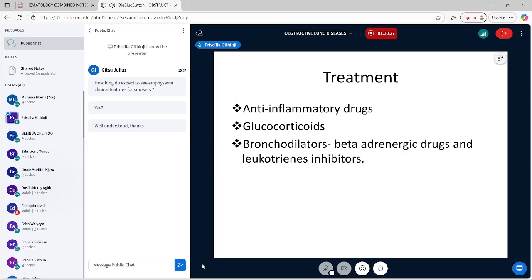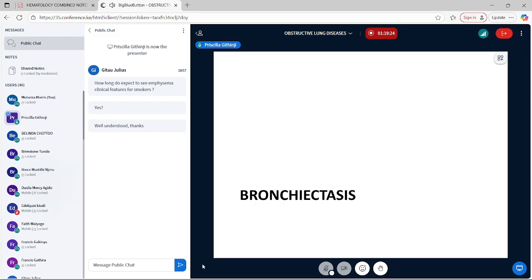So when you institute treatment in these patients, you want to avoid the late phase reaction that prolongs this asthmatic attack. So you want to give them anti-inflammatory drugs. You also want to give them glucocorticoids, which also act as anti-inflammatory drugs. And you also want to give them bronchodilators, like your beta adrenergic drugs and your leukotriene inhibitors, so that they can reduce that bronchial airway hyperresponsiveness, and they go back to breathing normally. So please go back to the general pathology lecture, go through again your type 1 hypersensitivity reaction. We can ask it again in the context of pathogenesis of asthma.